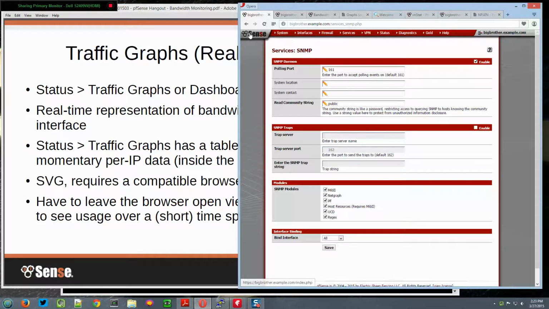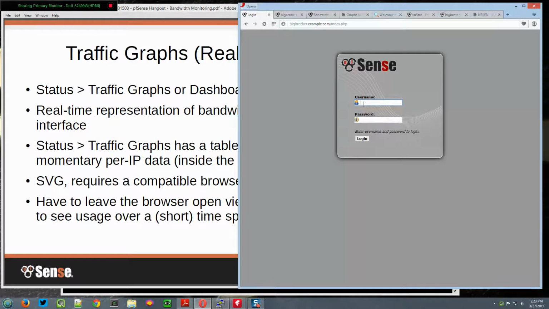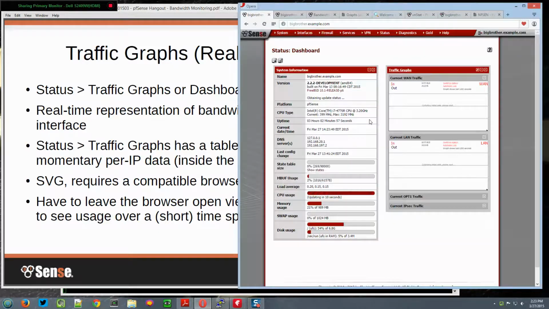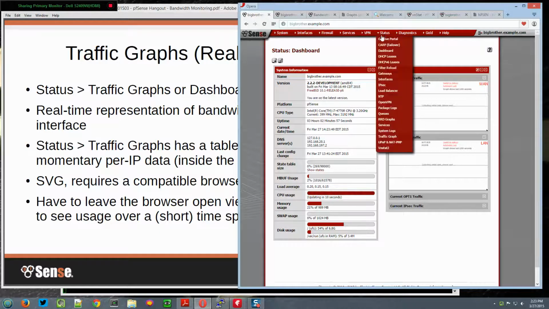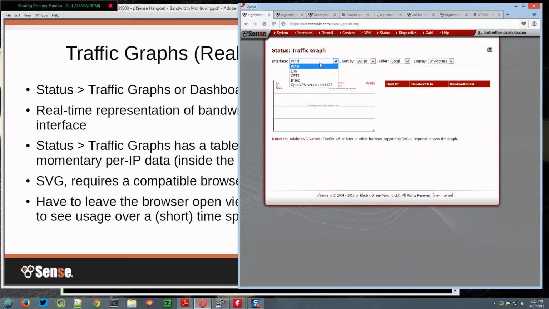Now we've got our traffic graphs here that are built in. They're here on this widget, and they're also here under Status and Traffic Graph. Now if we look at the LAN side here, I just need to go to a VM here and trigger just a little bit of bandwidth just to show you what it's going to do. You can see as I loaded a web page, the host briefly popped up in this table, and it showed up as a little bit of a blip on the real-time graph.